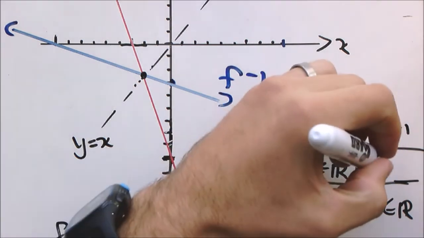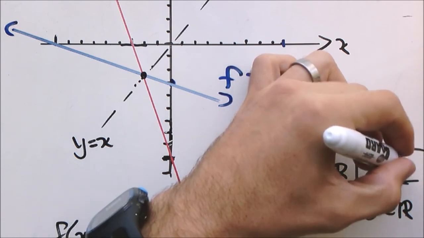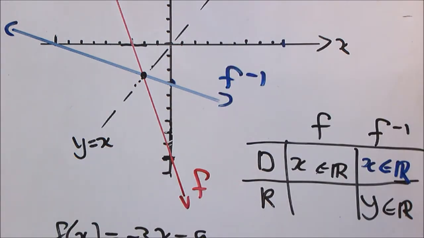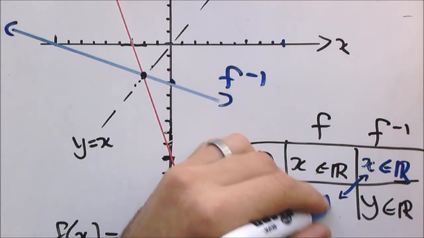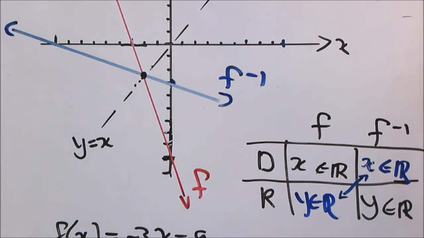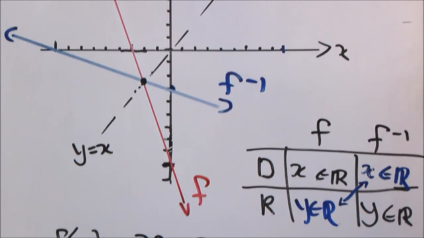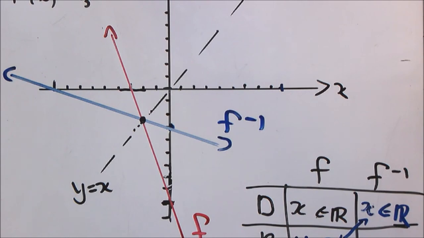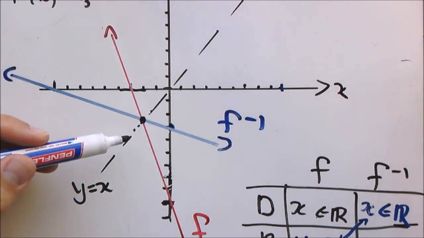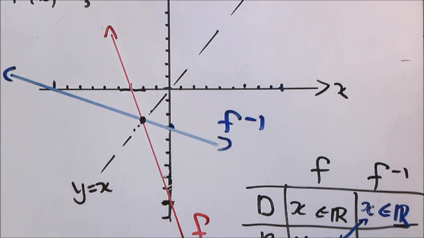For the inverse, its domain was also x element of R because it's a straight line, and it will be exactly the same for the function. The function's range will be y element of R. So these are your tests with inverse. The domain of the function becomes the range of the inverse, and the range of the function becomes the domain of the inverse. And when you're doing your graphs, they have to intersect on the line y equals x. So those are your markers along the road.